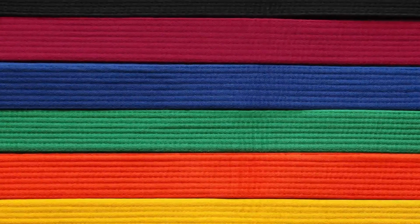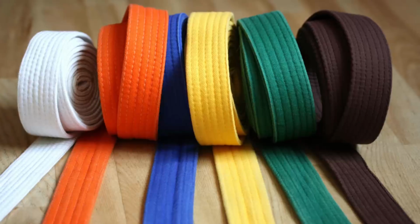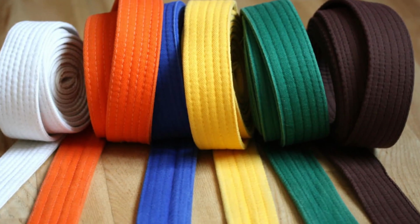So yes, as we can see in many cases, the red belt is a symbol of mastery, but sometimes the color red or the red belt is used in lower ranks, so it can be the opposite. So for example, you've got Shotokan. Now when it comes to Shotokan, you don't have the same consistent belt ranking from school to school. Every association, every school seems to have their own different order of colors, but many times I have seen the red belt as a lower rank, second, third, fourth rank. Sometimes it's not in there at all, but every now and then it does pop up. But when it does pop up in Shotokan, you don't usually see it very high up on the list. It's usually a little bit lower.